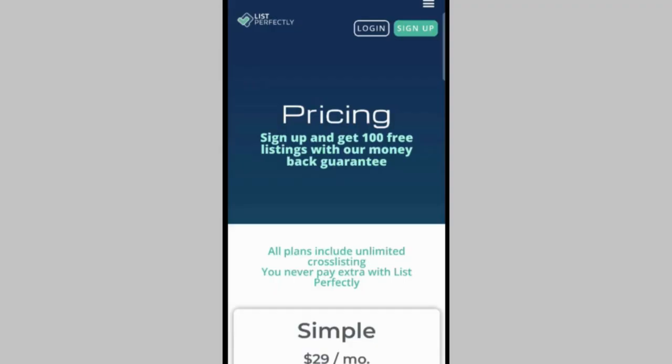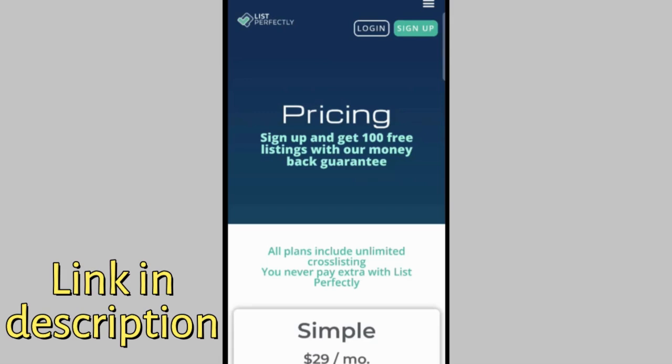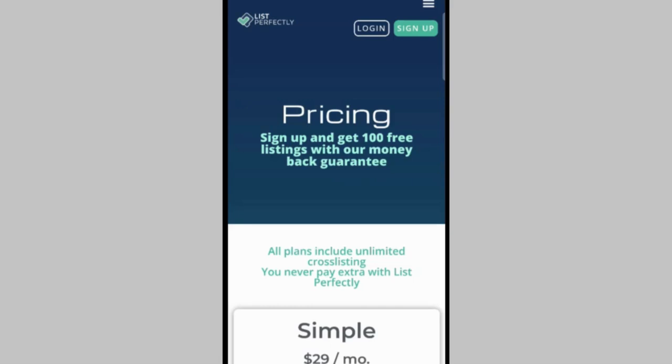To talk about all of your price options and the plans available, I'm going to be referencing List Perfectly's pricing page. I'm going to leave it linked in the description, and I will also be sharing my screen that I'm seeing on my phone right here. Once we move on to the actual tutorial, I'll move on to my computer so you can see it bigger in full view mode and you're able to follow along a lot better. For now, let's talk about what your options are.